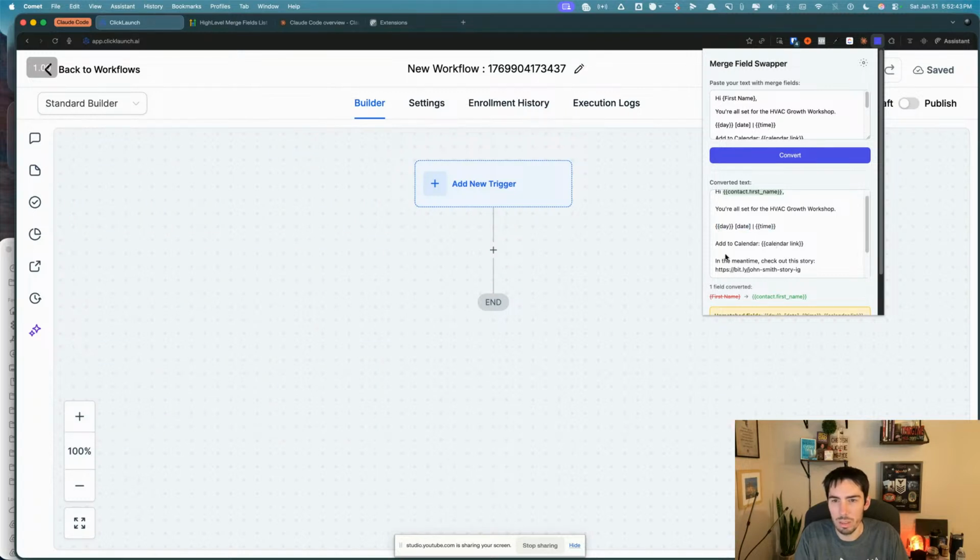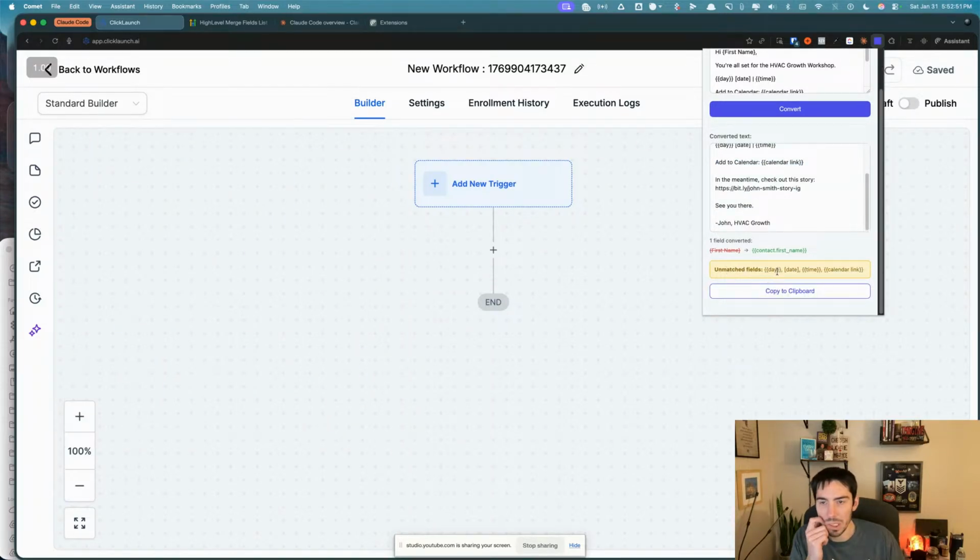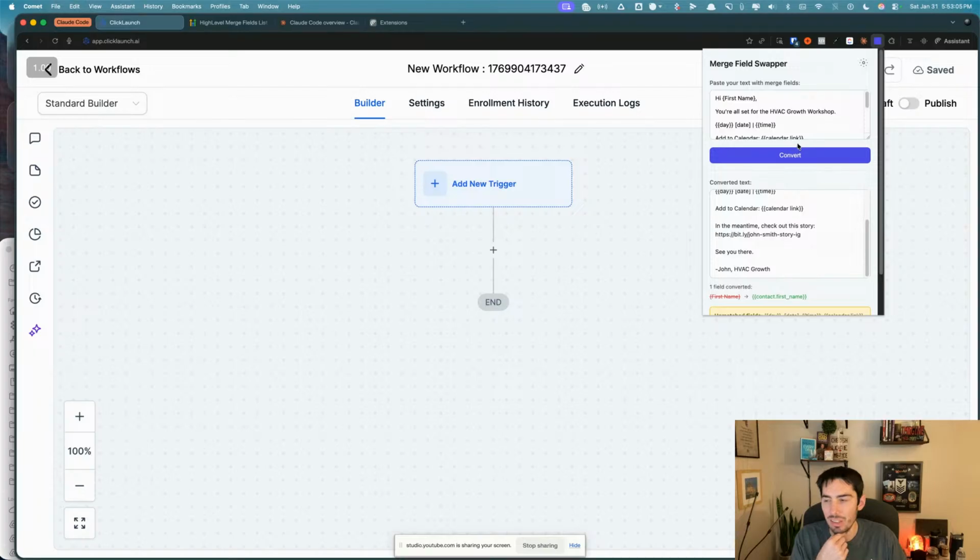Swap these out. Add to calendar. Meantime, field converted, unmatched field. Okay. Yeah, okay. Calendar link might not be one. Time.